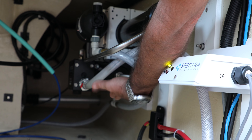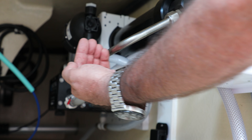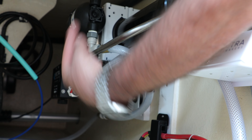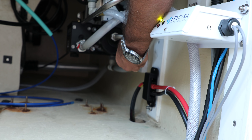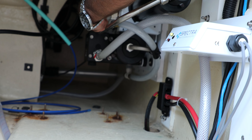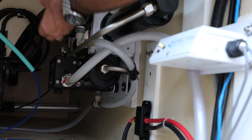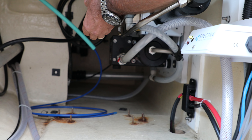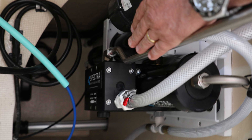Water goes in. There's a piston in there — it's a high pressure piston pump. Once it's turned on, it starts going back and forth, building up pressure. Once it reaches 600 psi, the water starts going through the system. But before it goes overboard, it recaptures that 600 psi water, pumps it back into the system, and it raises the water pressure up to 800 psi. You have to have water at 800 psi for reverse osmosis to work. All water makers have to get water to 800 psi. This one does it very energy efficiently and very quietly.